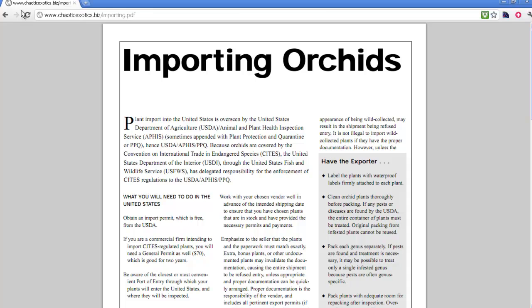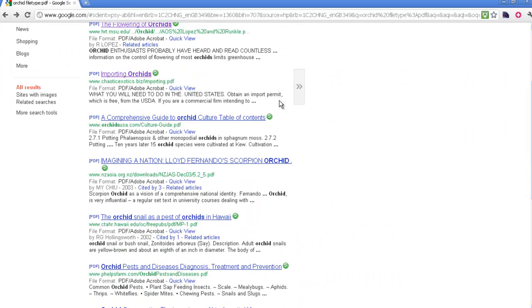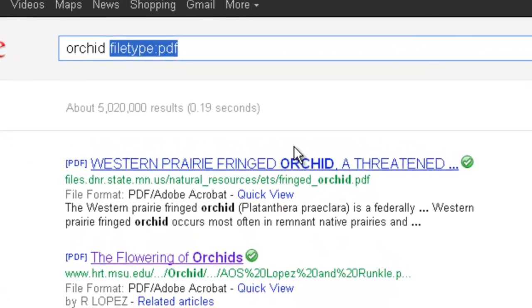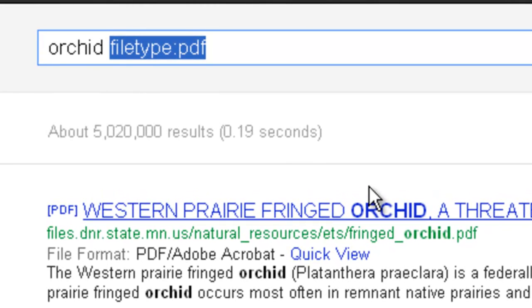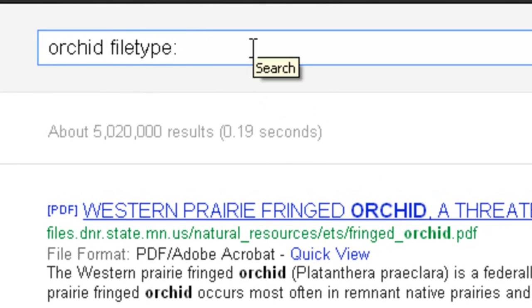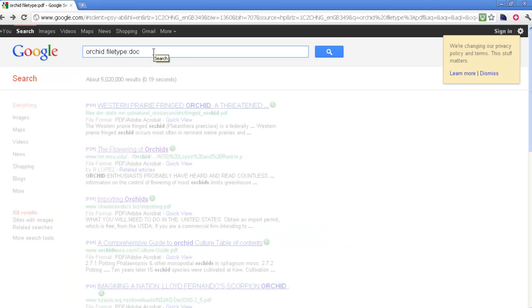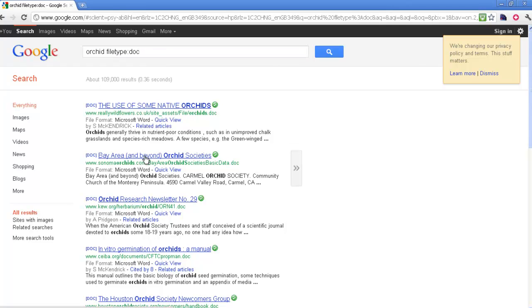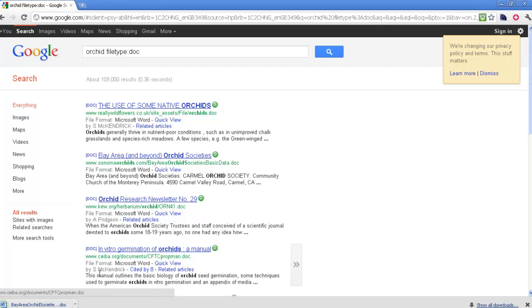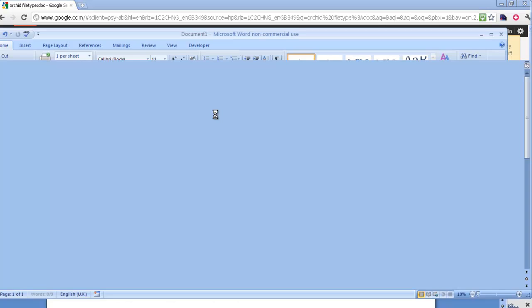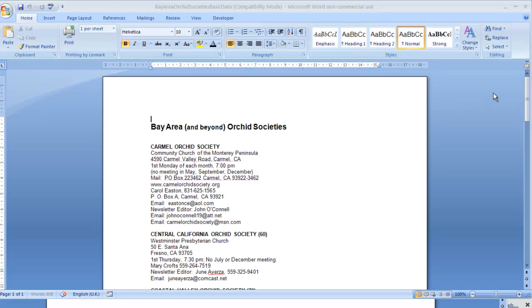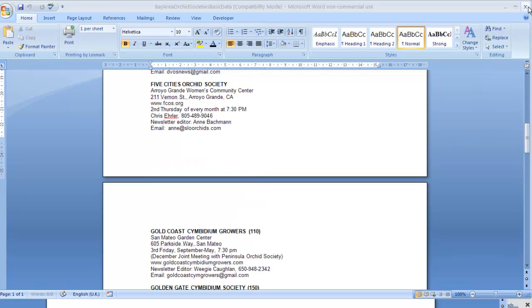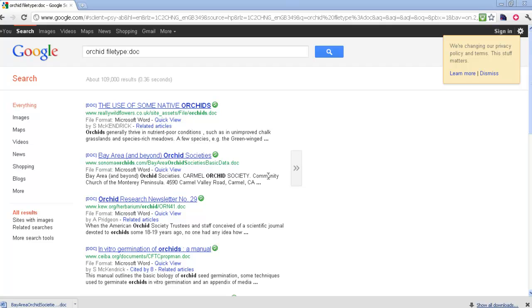So if you want to find out more to research for different products, just try this. Put filetype and a colon, no spaces, and then PDF or whatever file type you want. If you want to find docs, you could put doc in there and it will go off and find docs. If we click on that, it's actually downloaded that document, which you can now just open up and read. That's a Word document that's been held on the internet somewhere, and you'll be surprised at what you can actually find. It's amazing.